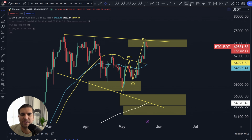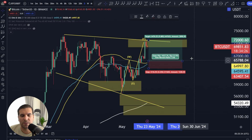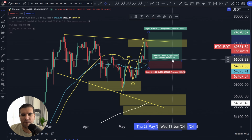If I wanted to go long, where's the next long opportunity? The next long opportunity, in my opinion, is to find support on the 50 simple moving average, with a tight stop loss lower than the 50 exponential, and then we'd have to target out a new all-time high at that point. So again, good risk-reward ratio, around 4.27.